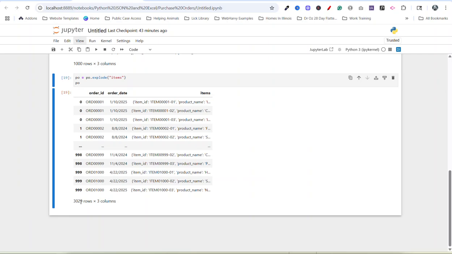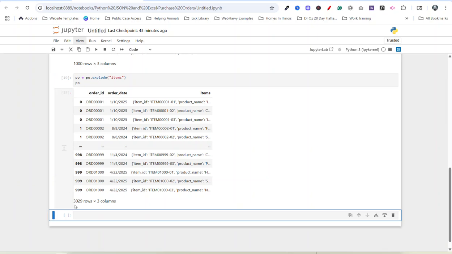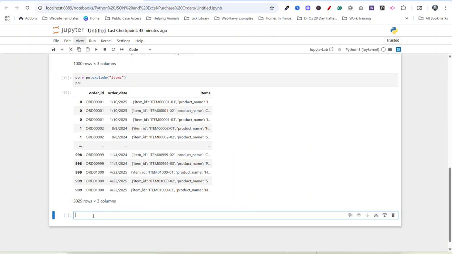Each row in your items column is a dictionary rather than a string, and it allows you to access individual key value pairs now. So now we're going to normalize this. Let's do that, and you'll see what this actually does.